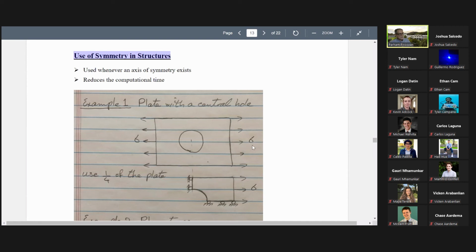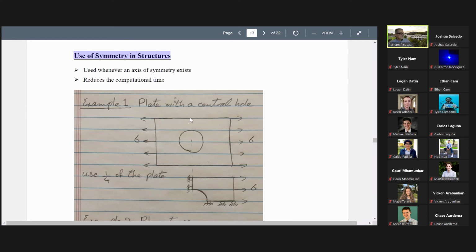On this side, we are applying this stress sigma, so we keep the same stress. Now, on the sides that we are cutting, we have to use appropriate boundary conditions. The nodes along this side that we are cutting are free to move in the x direction, but not in the y direction. So we put them on rollers. The rollers' job is to allow movement in the x direction, but stop it from moving in the y direction.